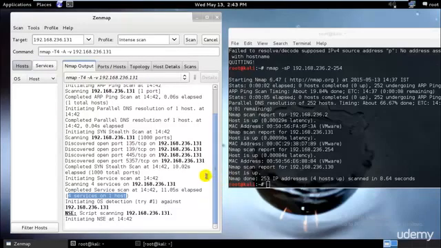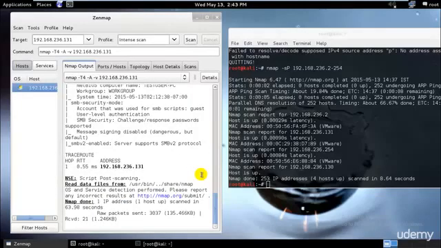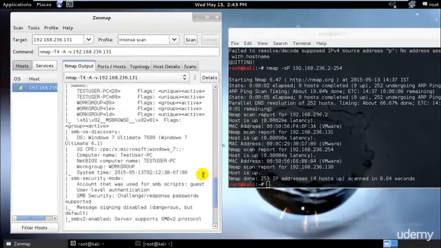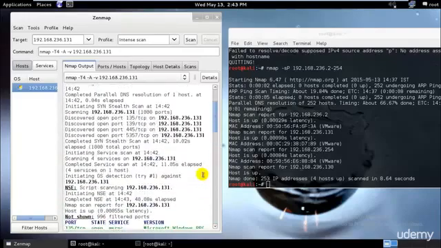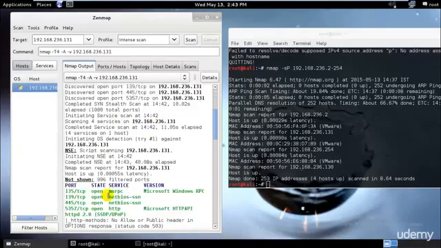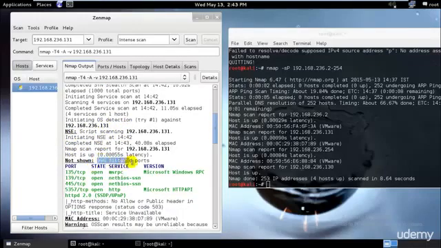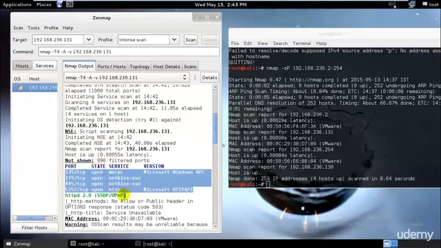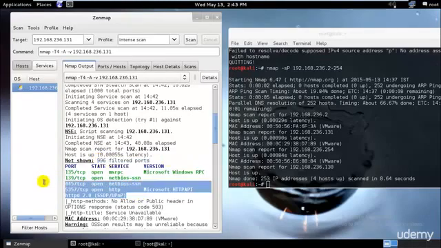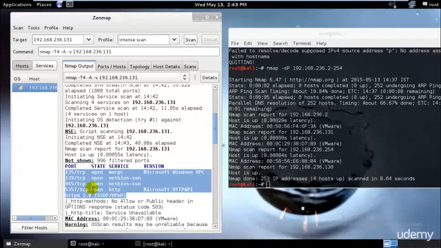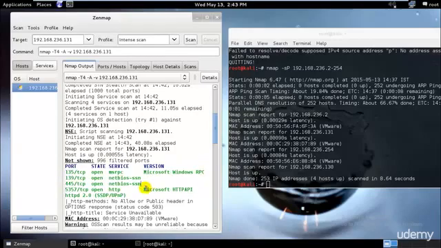It can take quite a bit of time sometimes. Perfect, done. So these were the ports open, and it started scanning for the OS. There are a total of 996 filtered ports, and filtered means these are firewalled ports. You won't be able to enter these ports. Excluding these 996, there are 4 ports which are open through which you can access them: Microsoft Windows RPC, Windows HTTP API, and the 2 NetBIOS-SSN.